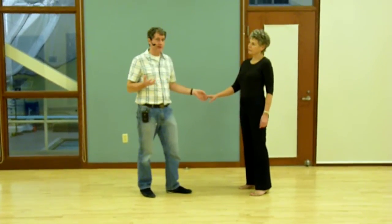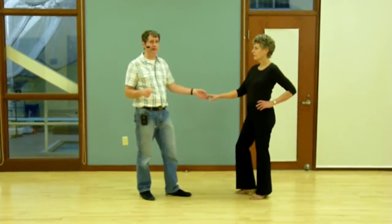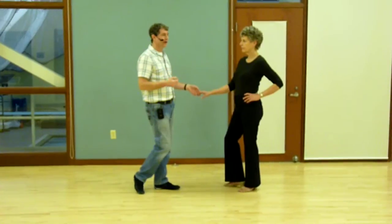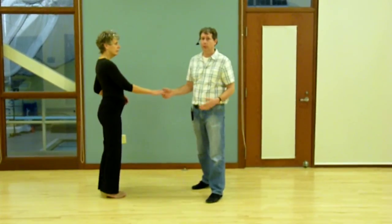A lot of it was snap turns, and we started with a 6-count snap turn that is usually a freeze on 5-6. It goes 1, 2, and 3, 4, 5, 6. So you're often going to use that when you're hitting a break. It feels like there's something missing if you just use it randomly during a smooth piece of music. So I would reserve that for a break.